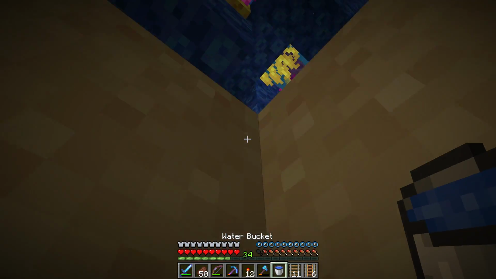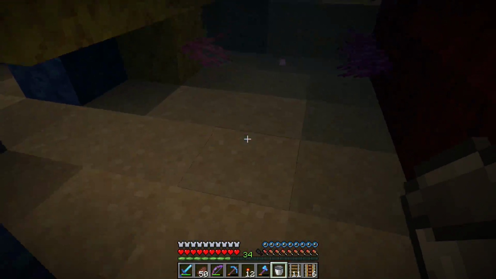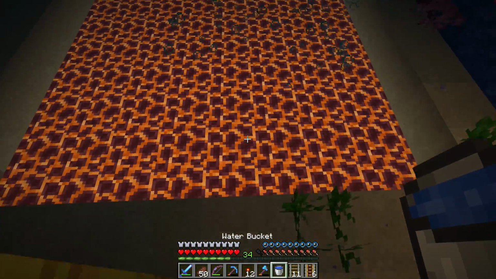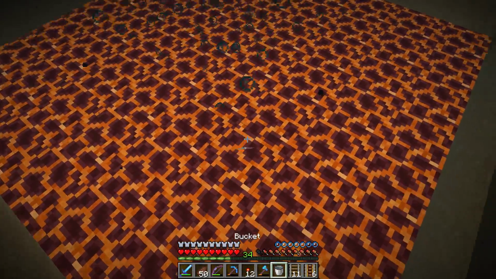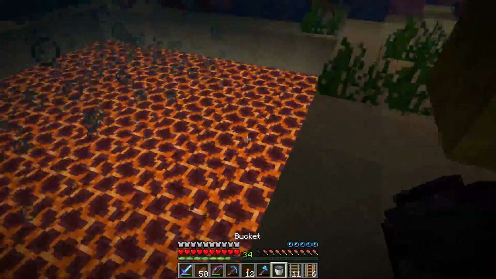Now we need to actually activate our magma blocks, which is pretty easy. We need water sources above all of those things, and you can do this very, very easily by creating a diagonal line of water sources across the middle of your magma blocks. The water will fill in, and your magma blocks will be activated.